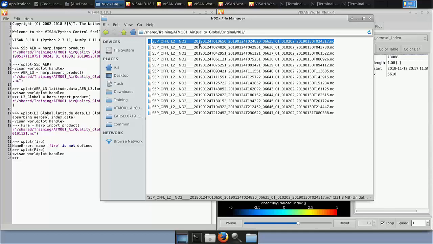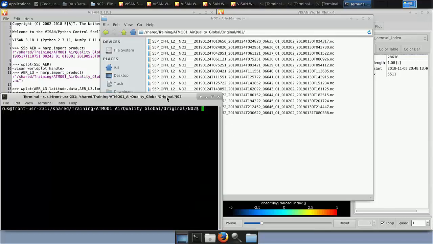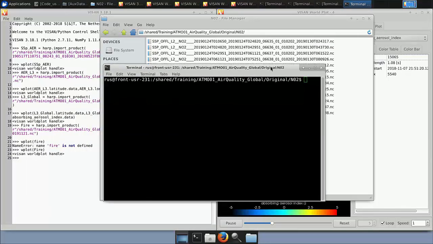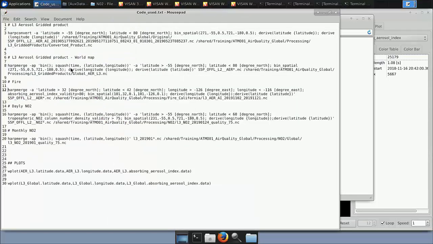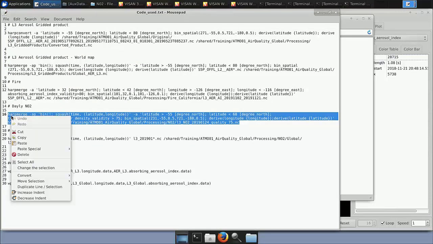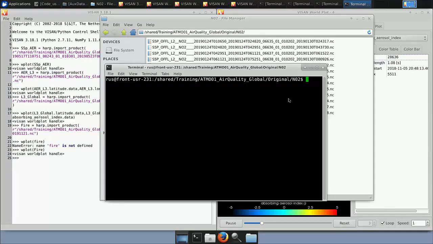So what should be the procedure? It's again the same thing. We go to the folder where we have our products and we open the terminal here. So I'm opening each time a new session. And now we just write the right code that we need to process our image. And this code is being provided to you. So in this case, here's what we are going to do now. And you can see that it's kind of a repetition of the previous steps. So there's not that much to change between one code and another. And let me show it to you.